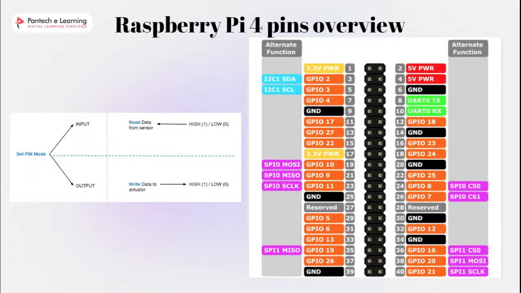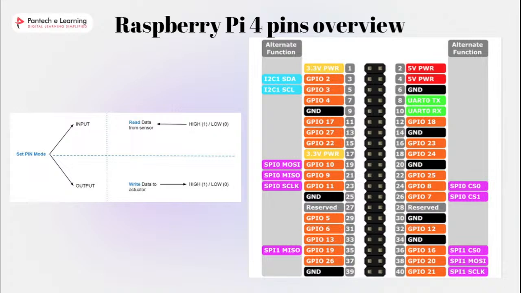Now you might wonder how you can configure and use the GPIOs from your code. Do you need to dive into complex hardware stuff to do that? Well, there are at least 2 libraries. Note this, there are 2 libraries that will allow you to easily use those pins. For Python, you can use RPi.GPIO, and for C++, you can use the WiringPi library. You will get to know all about this in the programming part. I will explain each and everything there. Here I am just giving you the introduction, and we will talk about the details in that particular session.